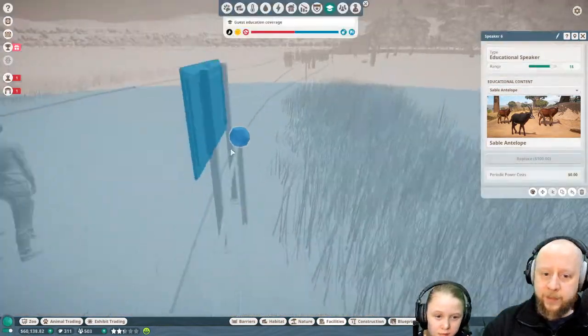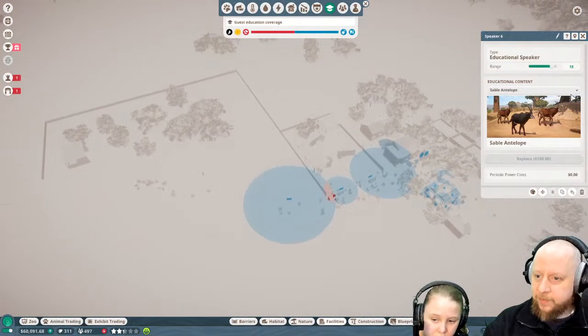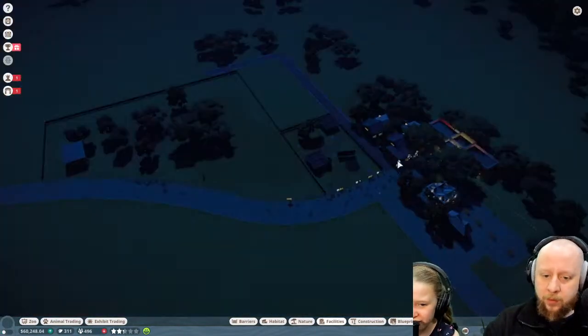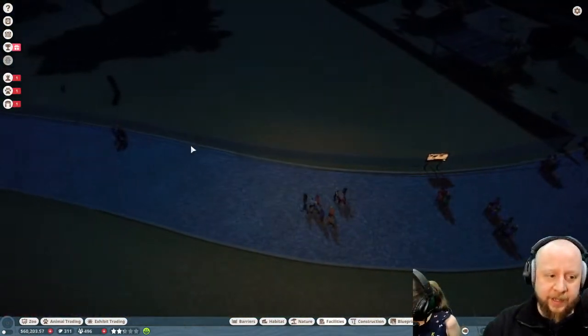Sable antelope. Let's give it... can't be maximum range. It's no overlap. But so it can be that range. Yep. Okay, so now we're educating people about it.